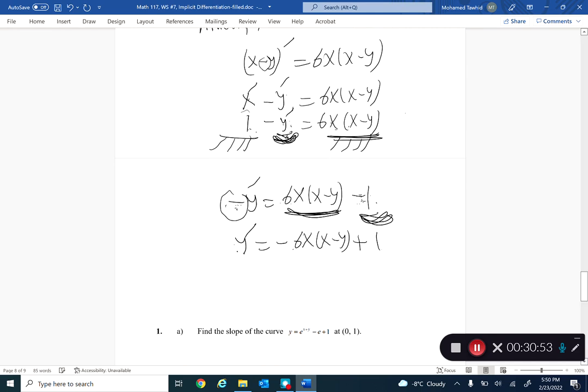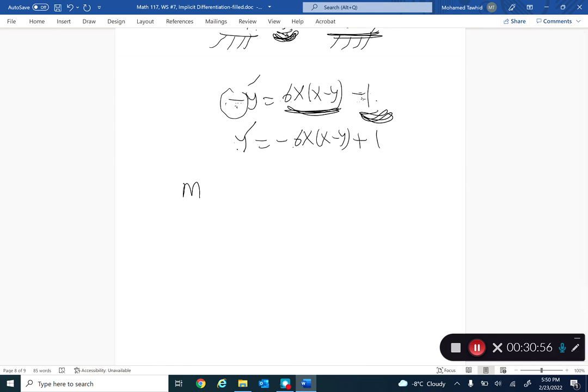So now, what is our goal? Our goal here is to get the slope, which is y prime, when x equals 0 and y equals, what is your y? Just negative 1, right? Negative 1. So now just replace x by 0. If I replace x by 0, what's this term? Because x here is 0, 0 multiplied by any number, you get 0. So what do you get? You get just 1. So your slope is 1.